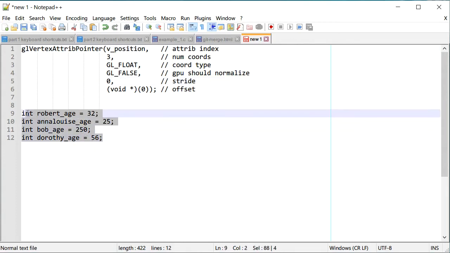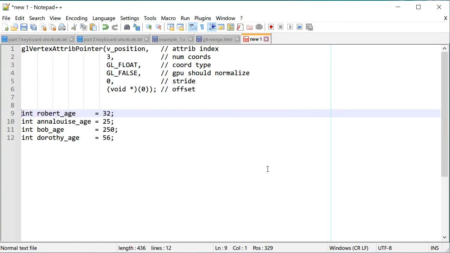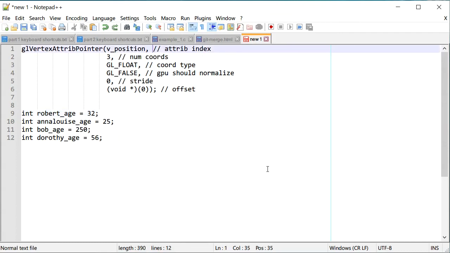Here is another example. Let's say you have a number of variables of varying size, and again, it's not too bad. But if I use code alignment using Control Shift equals, and this time I'm going to align it at the equals sign, you can see the difference, and there you go. It really improves the readability of your code, and whoever is reviewing your code will be much happier to read through it rather than having something like this.